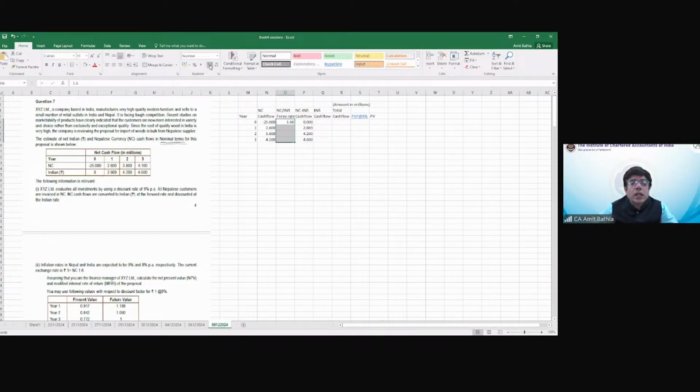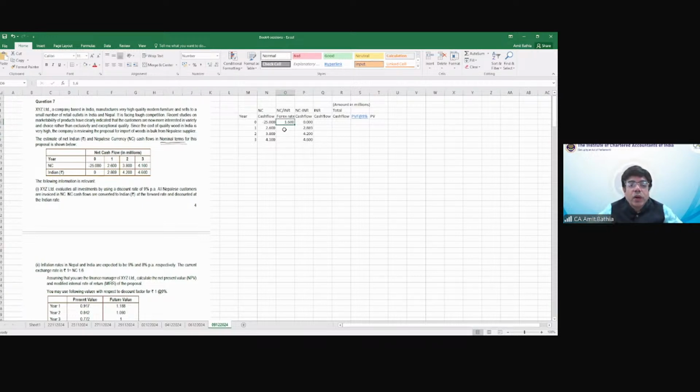Let me take this as 3 numbers, okay? 1.600. Now, since I am being provided with interest numbers or inflation numbers of the two countries, because to get the forex rates of forward, that is after 1 year, after 2 years, after 3 years, I am going to use either IRP or PPP. What is IRP? Interest rate parity, or I am going to use purchasing power parity, which we have done in the previous session as well, right?